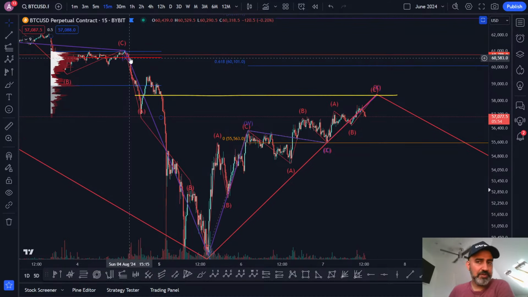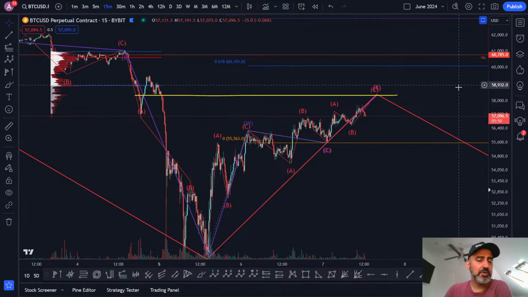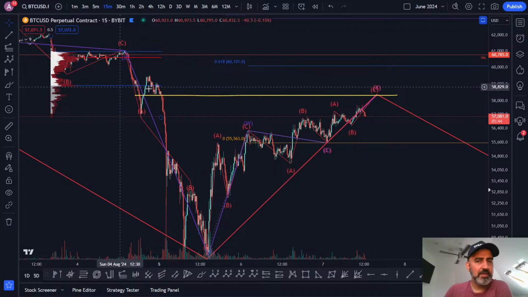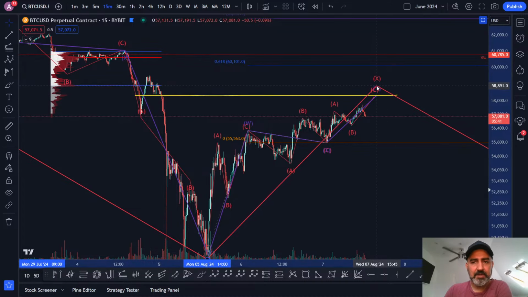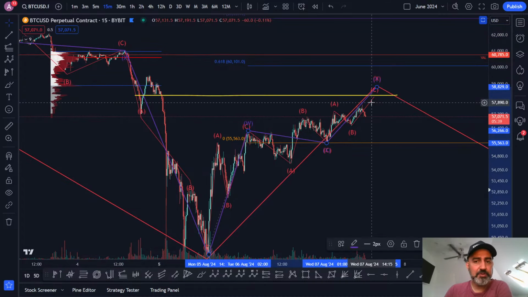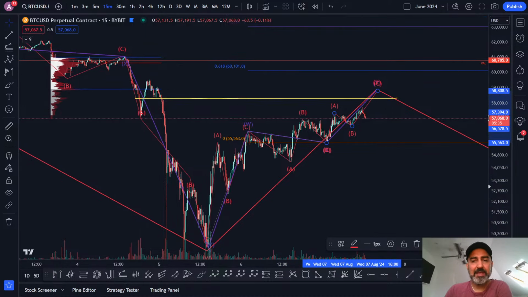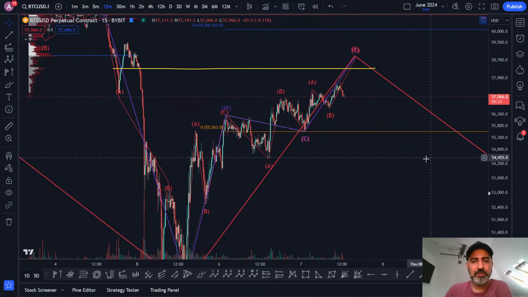You can see the point of control at the value area low. That's a really good place to sell, the value area low. But if the price struggles to get into this local value area, you might end up just struggling. If we do struggle here, no one's going to be able to pick the absolute top of this correction.